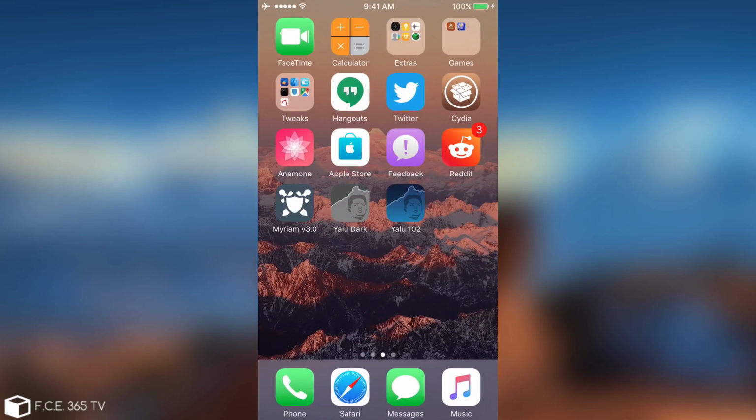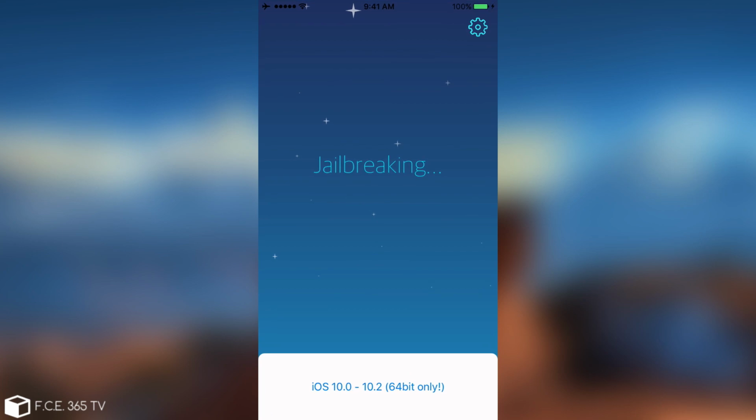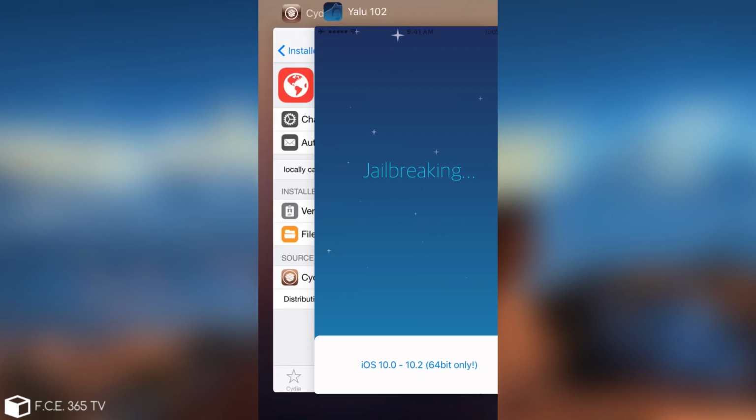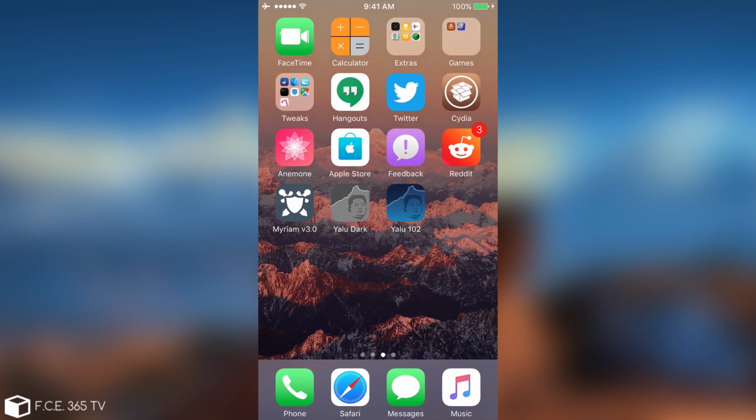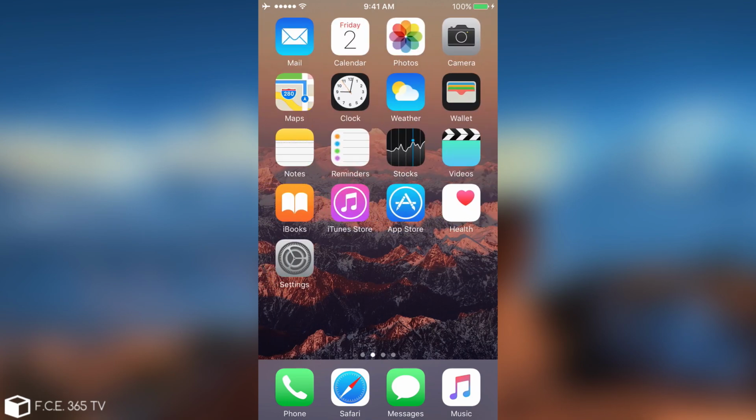There are a couple of bugs that I have discovered. For example, when you're jailbroken and you did disable the substrate, it still shows you jailbreaking, although it did already jailbreak. But I guess these are bugs that are going to be fixed. I already reported all of them to the author, so he's probably going to fix them. But anyways, it does look good. The interface looks cool. And if you're a fan of blue and you want to use that, you can definitely do that. It is stable. I have tested it and it is stable, at least on my iPhone 6.